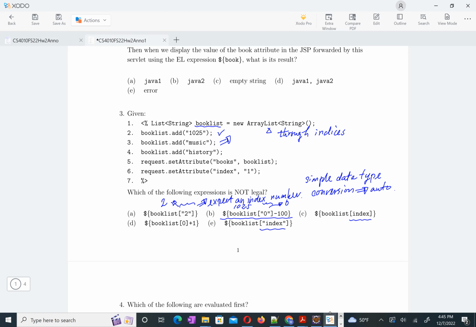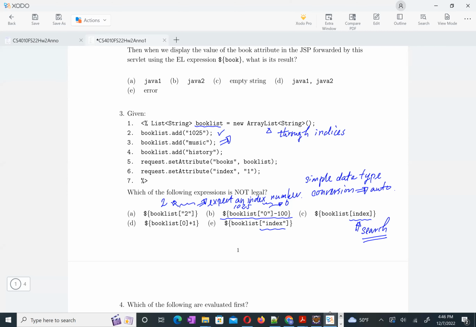Without double quotes, we know we have some rule: the EL engine does the search. Implicit object first, we know there is no matching implicit object. After that, attribute.